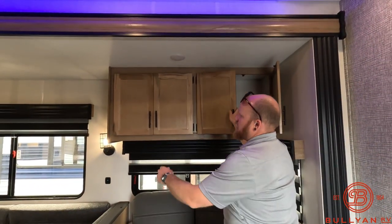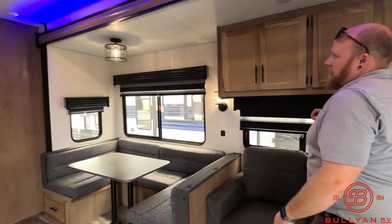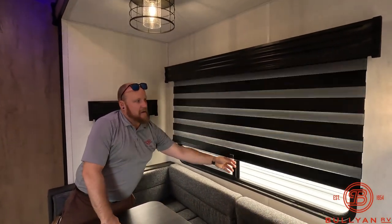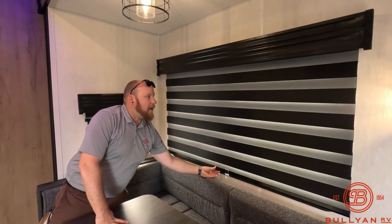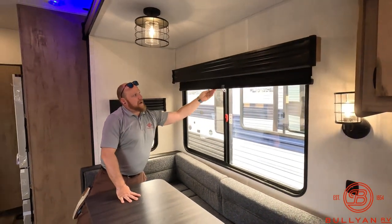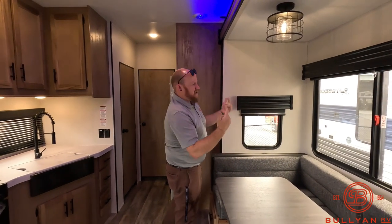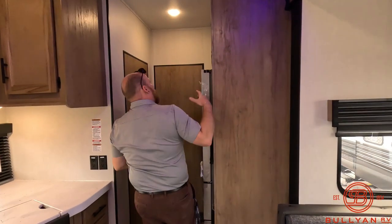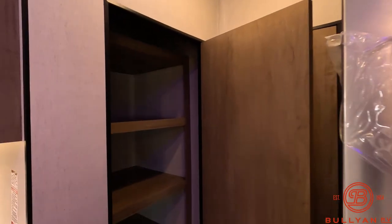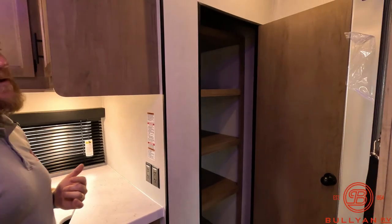Really big cabinets and storage in this unit. They've got the zebra shades — Forest River has been doing the zebra shades for a few years now. You can pull them down and black them all the way out, adjust them to bring some light in, or go all the way up and bring all the light in. With the tinted windows, you can see out, but with that mirrored style on the outside it's harder to see in. In the corner there's a really huge pantry, and it is also prepped for a washer or dryer in there as well — great storage area and great pantry. If you own a washer and dryer, you have the capability to add one.